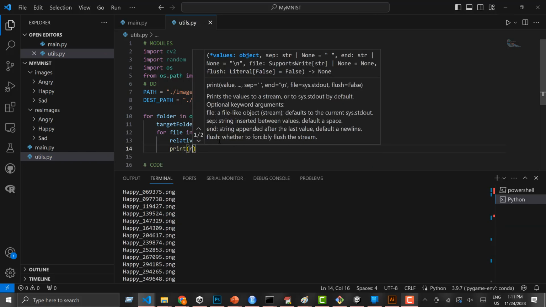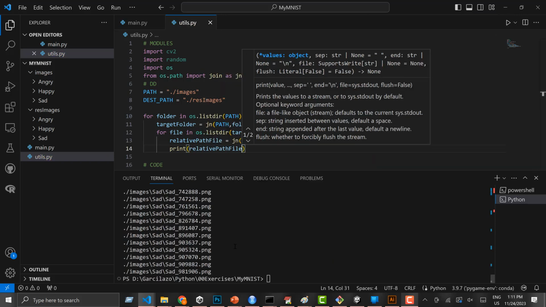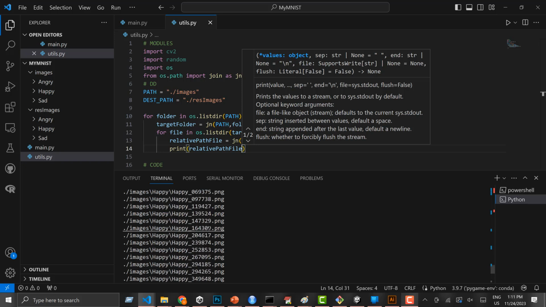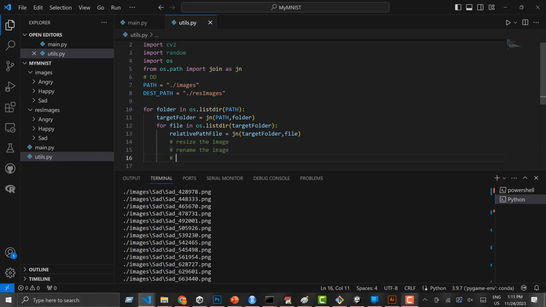If we print it out, we should have now a more comprehensive address where we can find these images. The reason why this is useful is because here we can implement the algorithm. We can resize the image, we can rename the image, and then we can save the image.